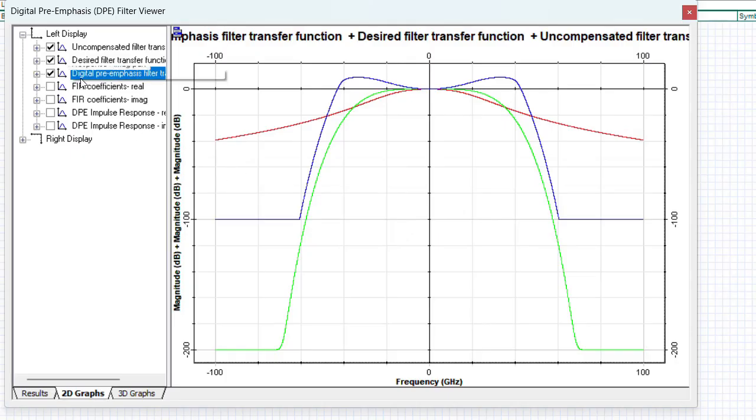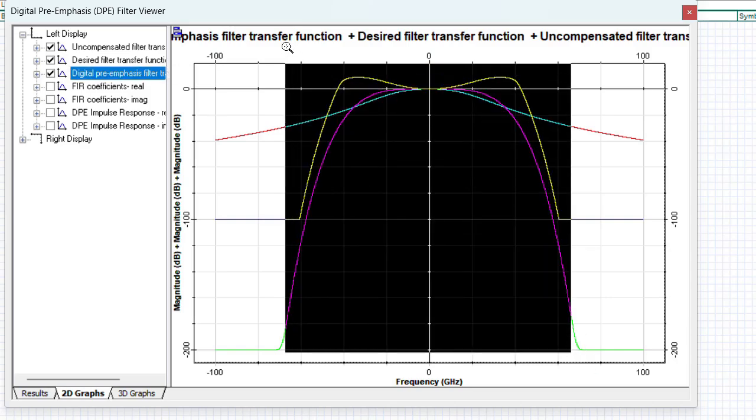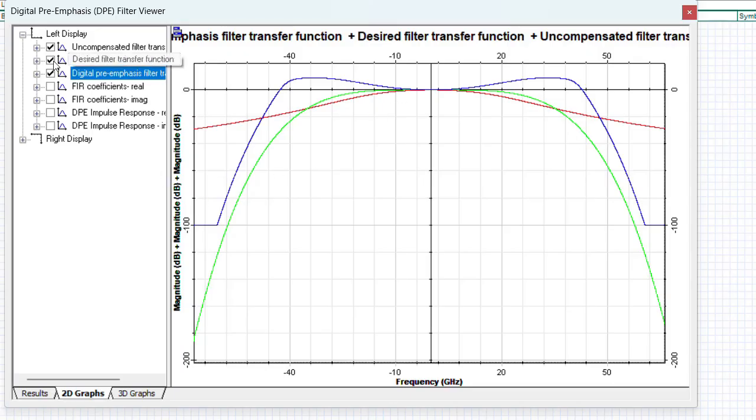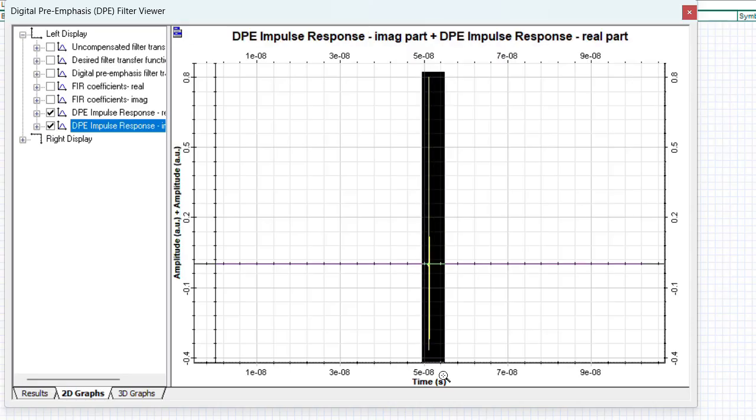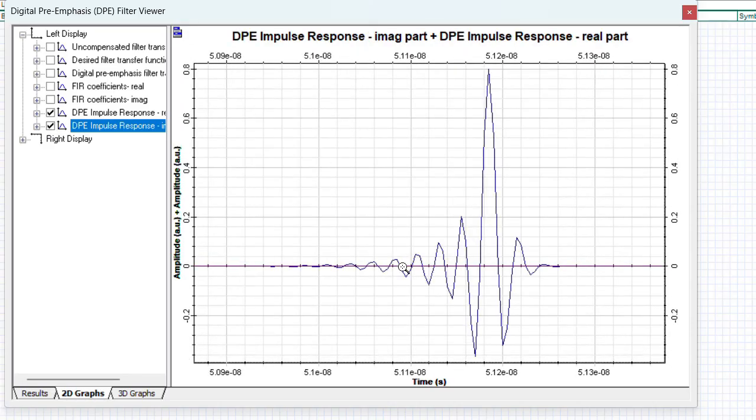In blue here, we see the digital pre-emphasis filter. This is the actual filter implemented in the component. As you can see here, it has this signature increase and then decrease, so a high pass filtering effect. The purpose of this blue filter is really to compensate the effect of the red filter for targeting the green filter. This is an analog filter implementation, and as such, one can observe the impulse response of such a filter here. This is your DPE real and imaginary impulse response. You can certainly increase the resolution in the time domain by increasing the number of time samples and have a higher resolution for an analog impulse response.